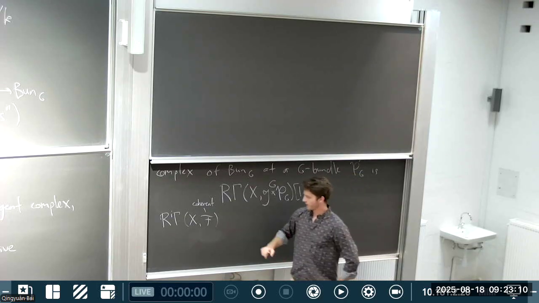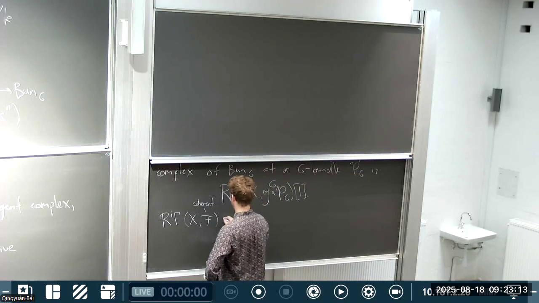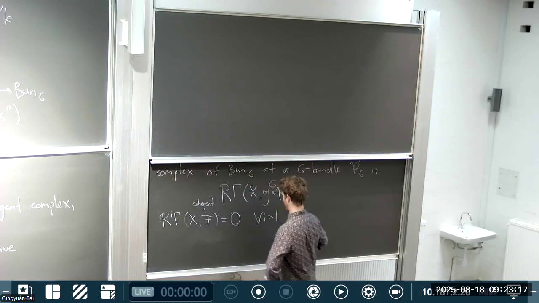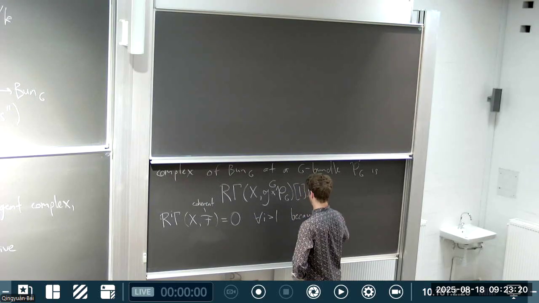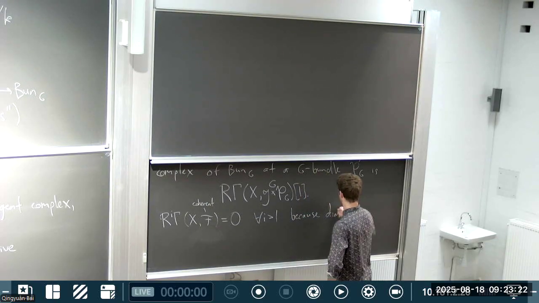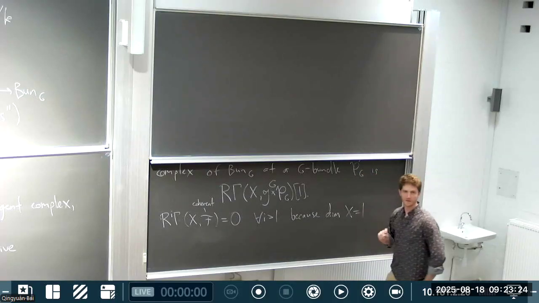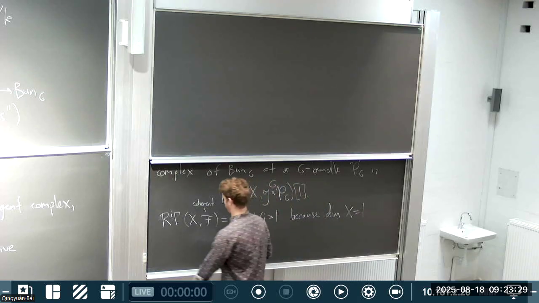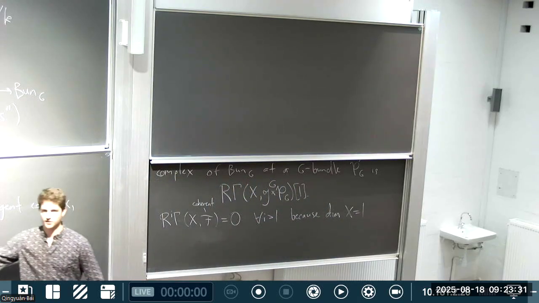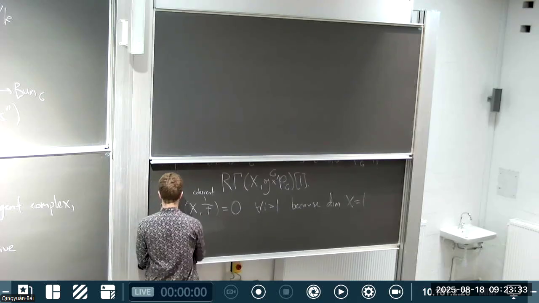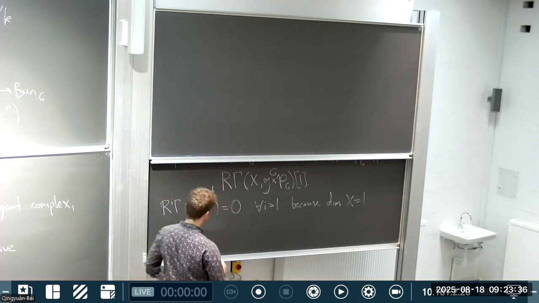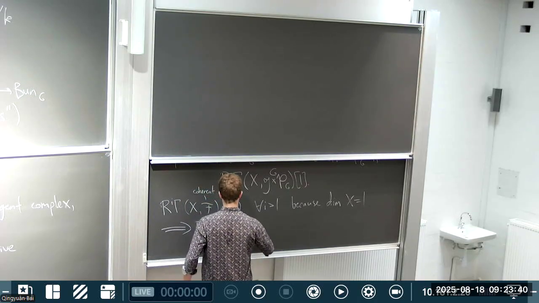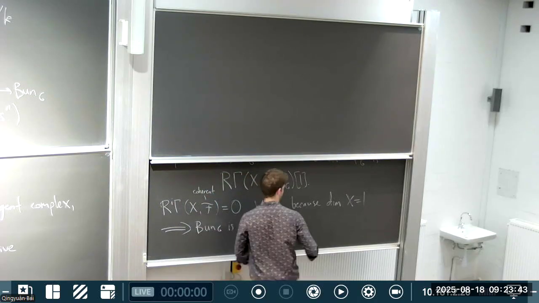Okay, so for any coherent sheaf F on X, because X is a curve, right, the cohomology will vanish for any i strictly greater than 1, because X is one-dimensional. Right? Most basic vanishing result for coherent cohomology. And therefore, exactly this condition is satisfied, right? So this exactly tells us in terms of this criterion that Bun G is smooth.